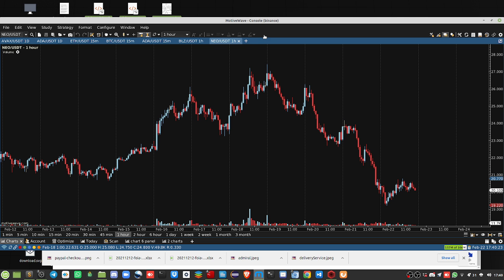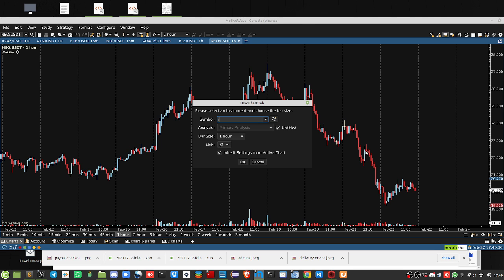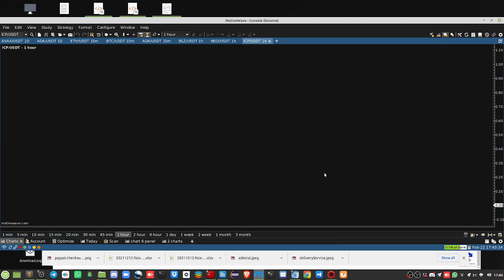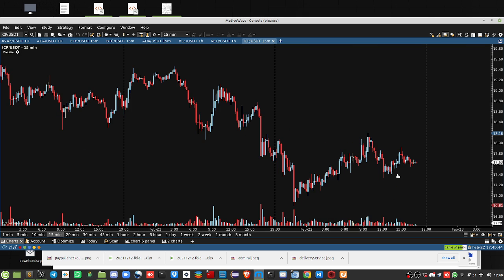We also got ICP. Now ICP is a different beast. This thing can do really well. It's super volatile, but it's been trading pretty well every day in terms of entries, and it doesn't look like much. I don't know why this is happening. I just don't know what to say on this coin, but it does consistently trade. And it's up there now. I just checked the volume, probably in the top 15 for sure.